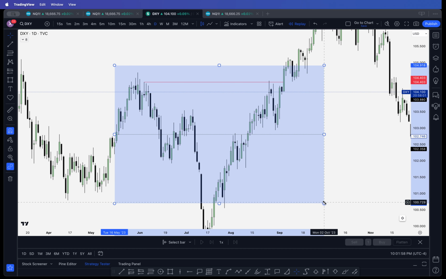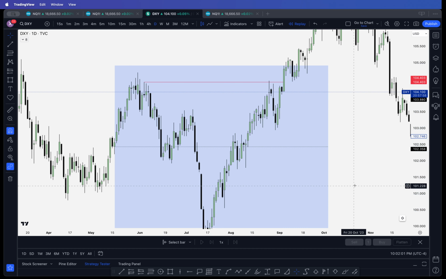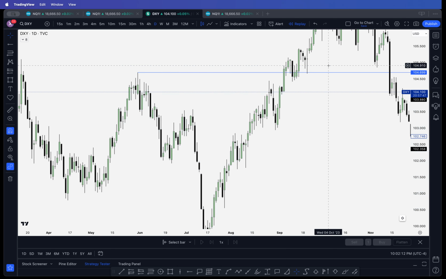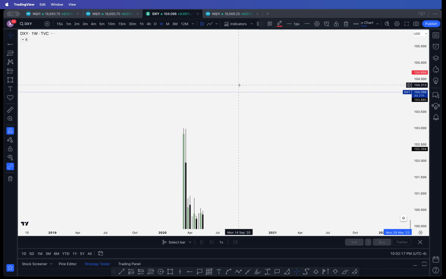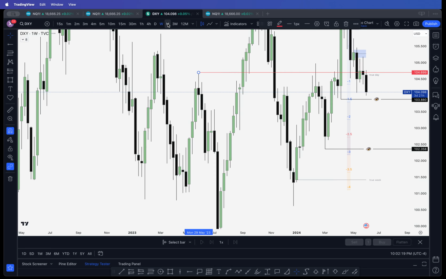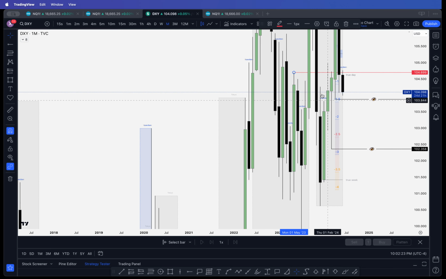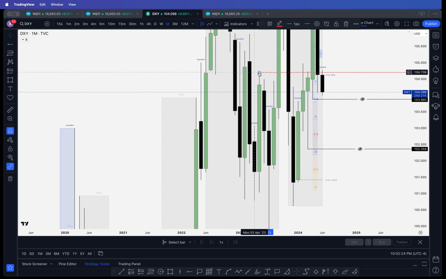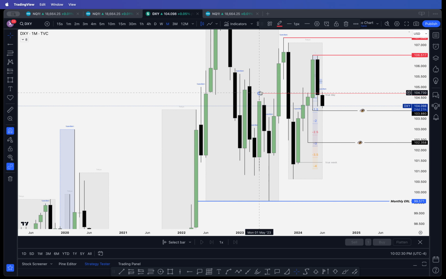Someone tell me. The high? Which one? This one? Yes. Okay. Why is that the draw on liquidity? Because we're bullish. Sure, and we can go up a time frame and probably see what's above that high, a higher time frame array, right? Like maybe it's a monthly swing point. It's a monthly swing point, right? Make sense? Why that high is the high, because it's a monthly ERL original?